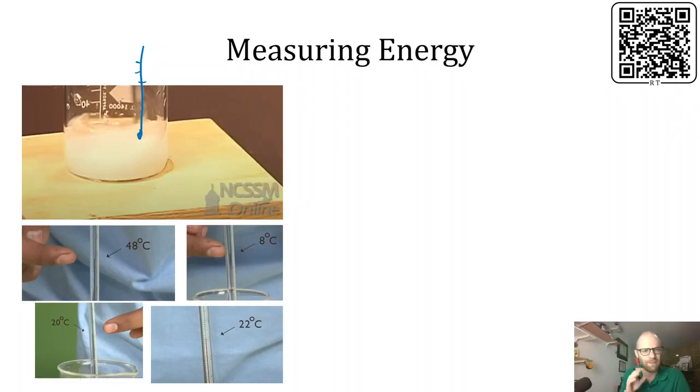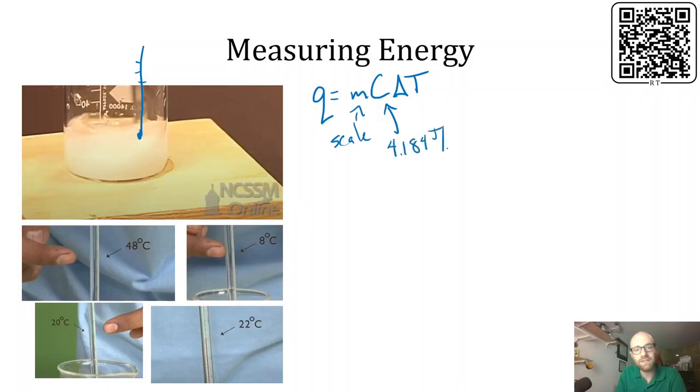Now, what I will say about both of these is that no one's been very careful about measuring their water, because I know how to calculate energy changes in water. And I know that I need to know the mass. We would have to guess. But what I can talk about is that, here we need a scale, but the specific heat of water is fixed. As long as we're in the liquid phase, it's 4.184 joules per gram degree Celsius. And for delta temperature, well, now we can measure that because we have our starting value of 20. So for each of these salts, your delta T's would be something like 28 degrees Celsius, negative 22 degrees Celsius, and a positive 2 degrees Celsius.